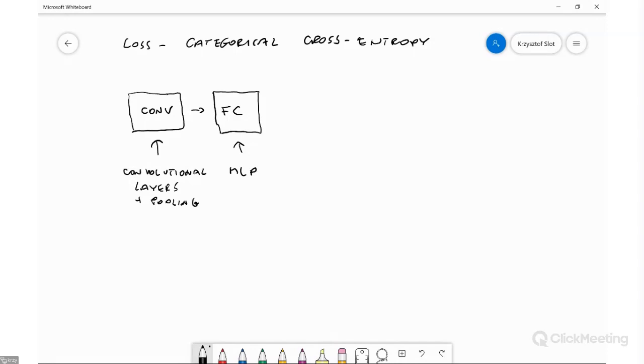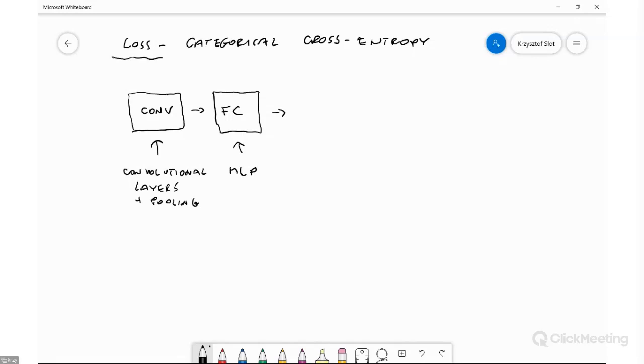At the end of our last meeting, we were talking about a loss that is being used commonly in data classification in convolutional neural networks. And this loss was a categorical cross entropy.